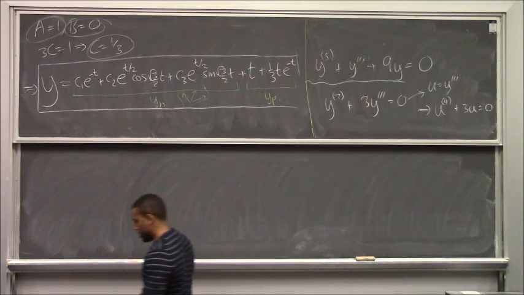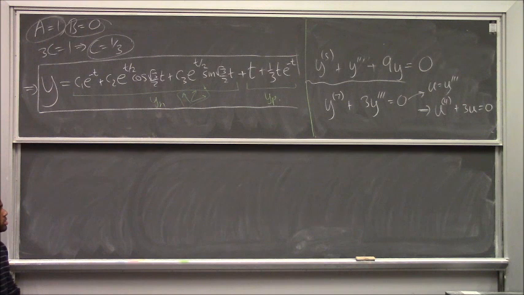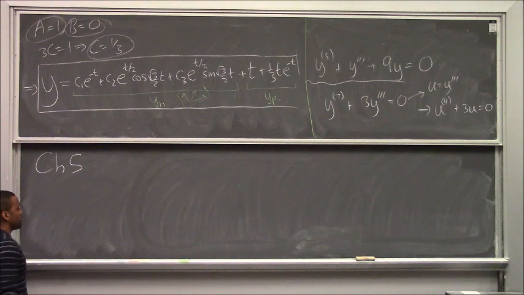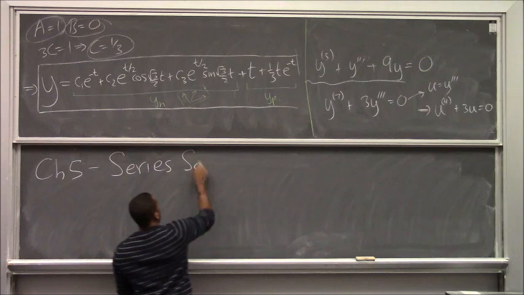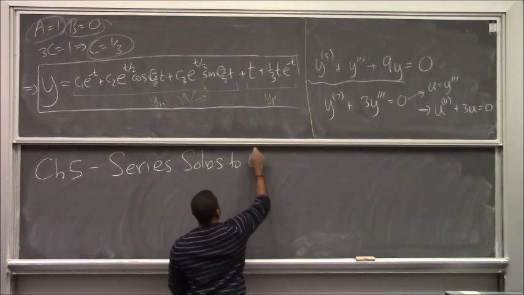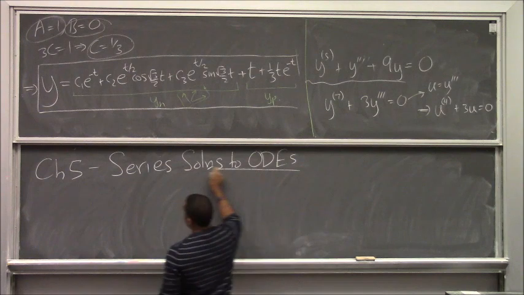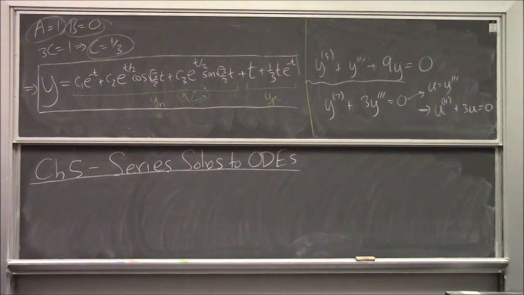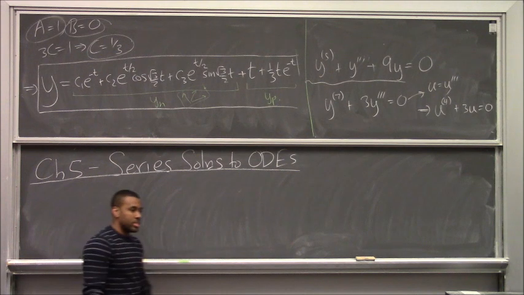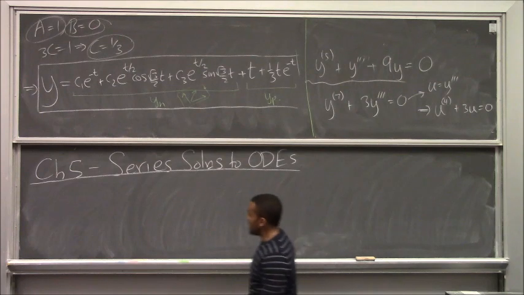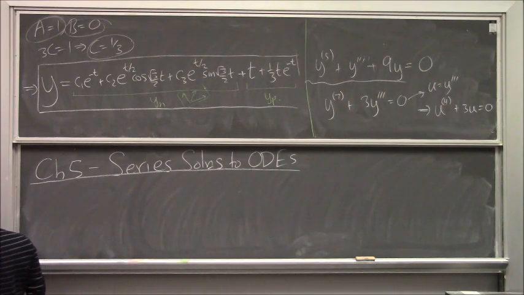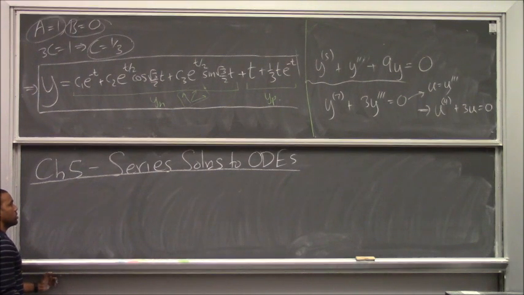Okay, now I actually want to move on to a completely different thing, which I wanted to start last time. We're going to move on to chapter 5, where we're going to talk about everyone's favorite thing, series solutions. We're not even going to stick with constant coefficients anymore. We're graduating from that, because series can make things a lot nicer. You don't have to worry about all the worries here.